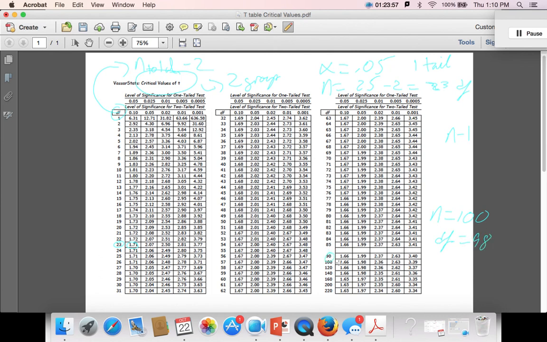I'm going to go to 90 because I like to be a little bit more conservative. I like to be closer to 90 than to be 100 because I don't have 100, but I have 90 at least. So degrees of freedom 90, you'll notice now that the critical value looking in the same column is a 1.66. So you'll notice here that as sample size increased from 25 to 100, the critical value here drops from 1.71 to 1.66.